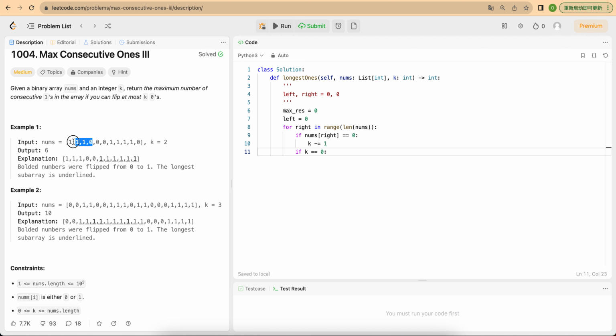If we move here, key will minus 1, move to here, key will minus 2, and 2 minus 2 is equal to 0. So that means now I can update my result. Maximum is right minus left plus 1, right? Plus 1.